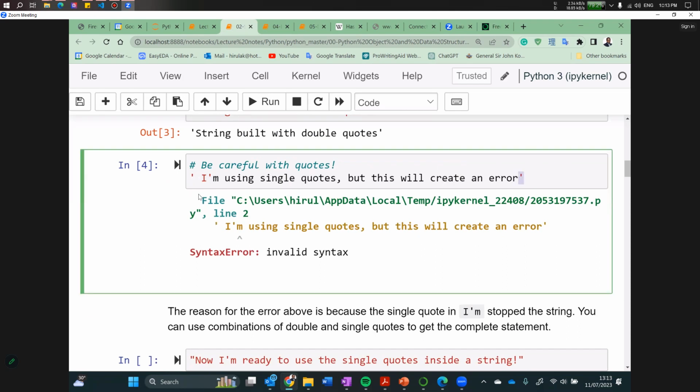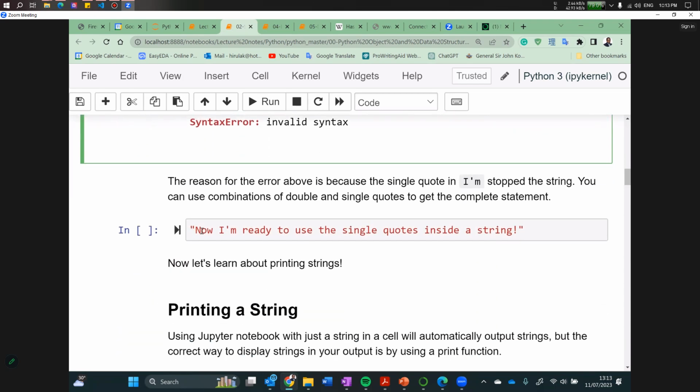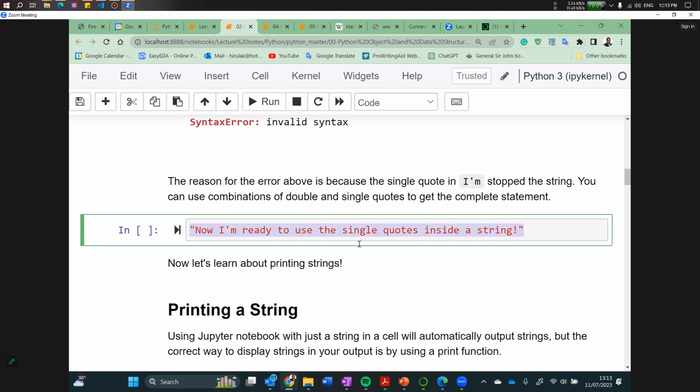Instead of that, we can use a mix of single and double quotations, right? So we can fix it by introducing double quotes to wrap the string, and then you can include your single quote inside your sentence.